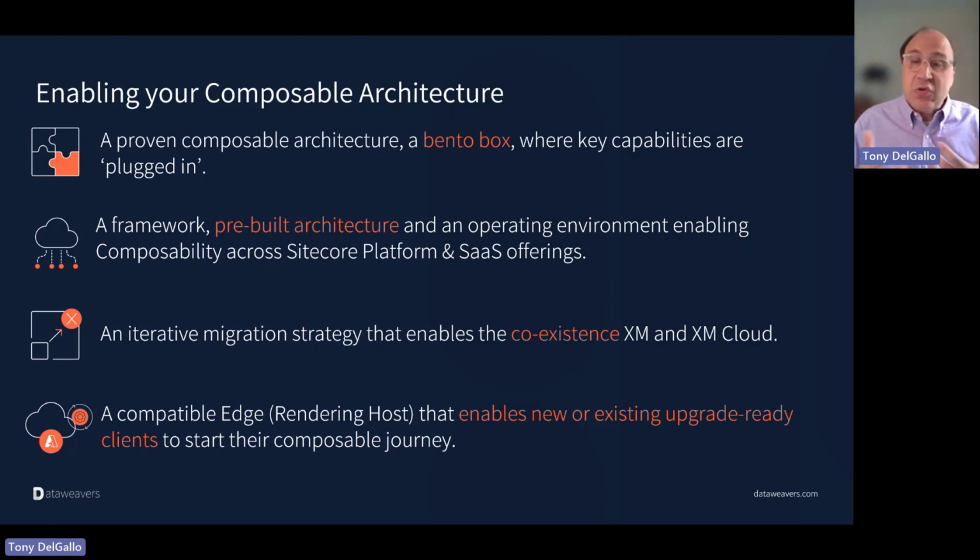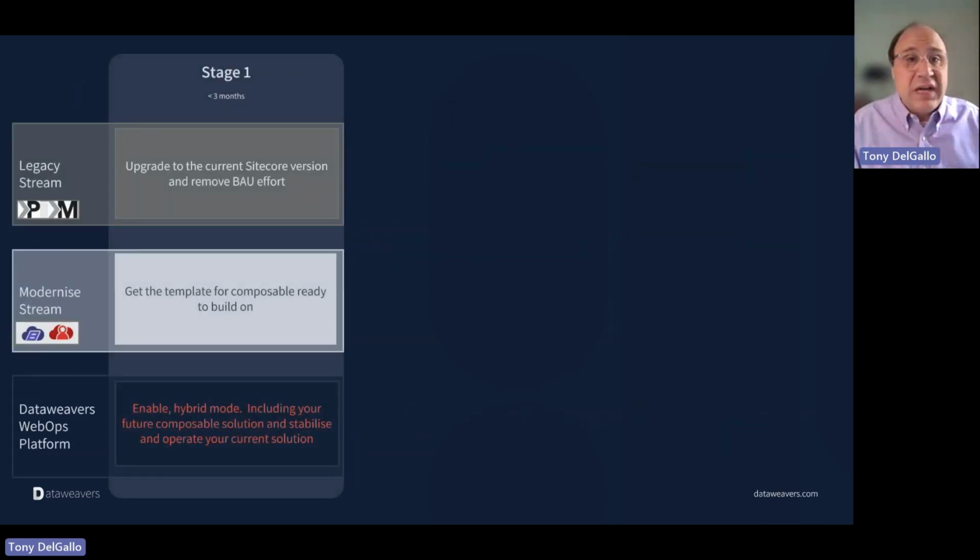Now, the approach we have here at Dataweavers, especially for those that want to stay on XP for the foreseeable future but move towards a composable architecture or composable steps, is to look at it in a three-stage process. Now, the times at the top are just some guidance. It's different for every organization, but we look at the legacy stream first. Like, where are you at right now with XP or XM, right? How do we, as Dataweavers, work with you to upgrade you to the latest version, let's say 10.3, for those solutions, right? Making sure we're on the latest and greatest of that to get not just the feature set, but to be technologically at the same level that we need to be from the vendor.